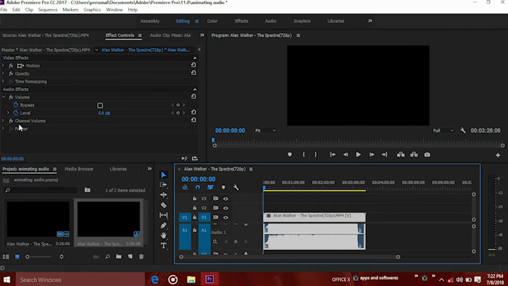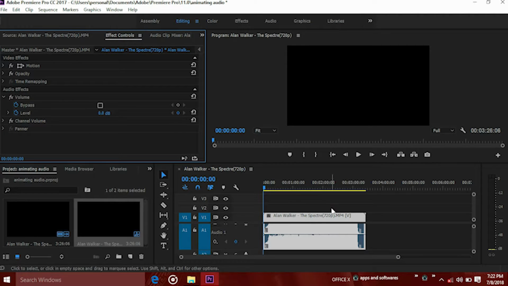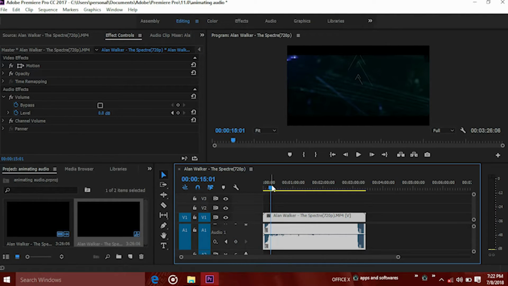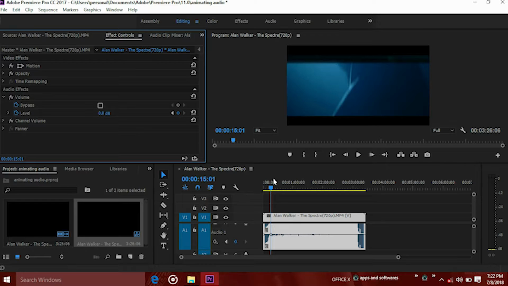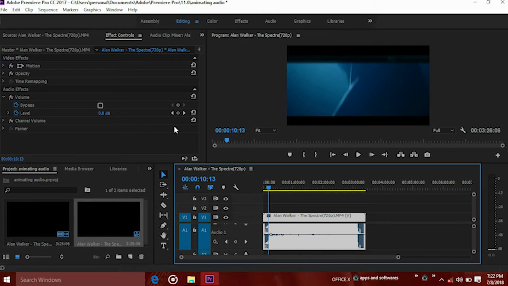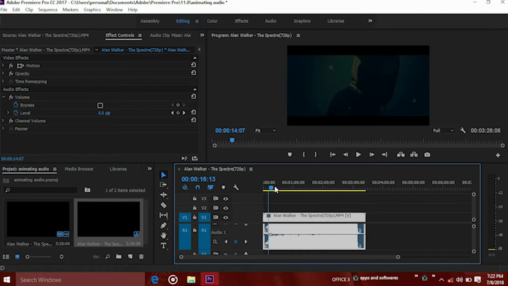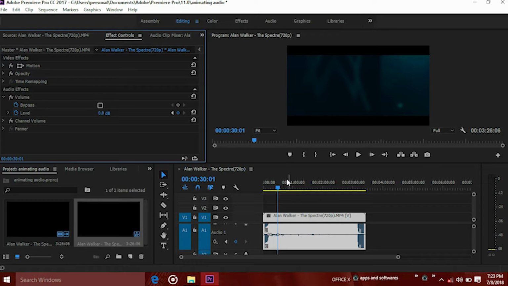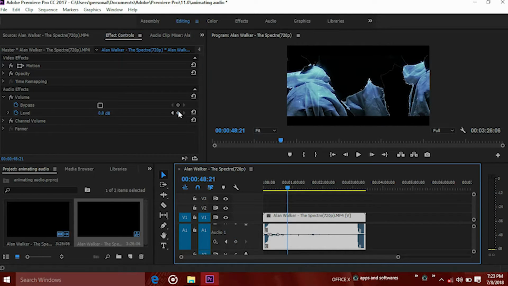Now if you want to edit the audio and animate it, you need to use keyframes here. As you can see the stopwatch right next to the level icon. Just click on this button and it'll add a keyframe. Click here and move a little bit forward and create a keyframe here too, and another keyframe here, move a little bit over, another keyframe, and a little bit another keyframe.